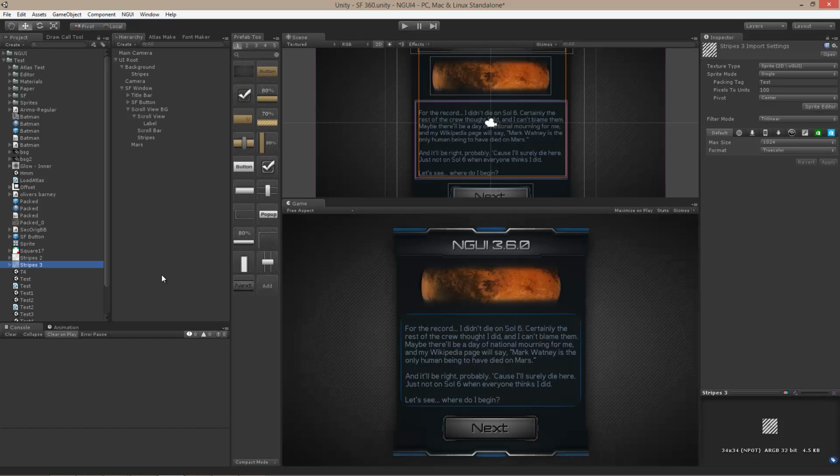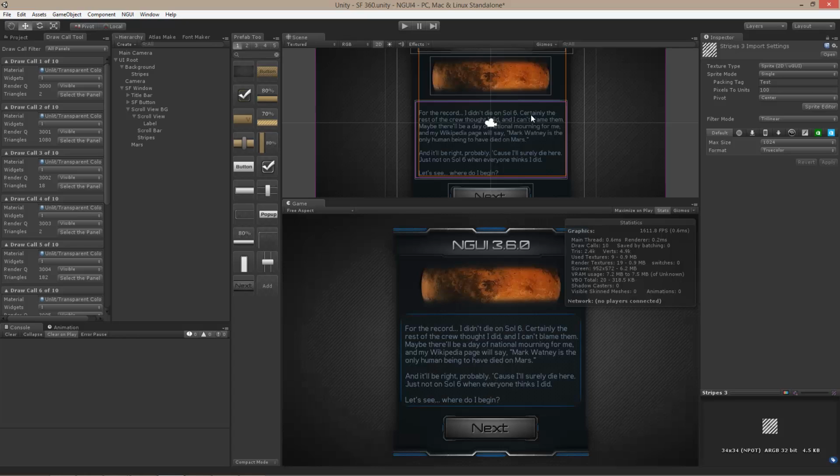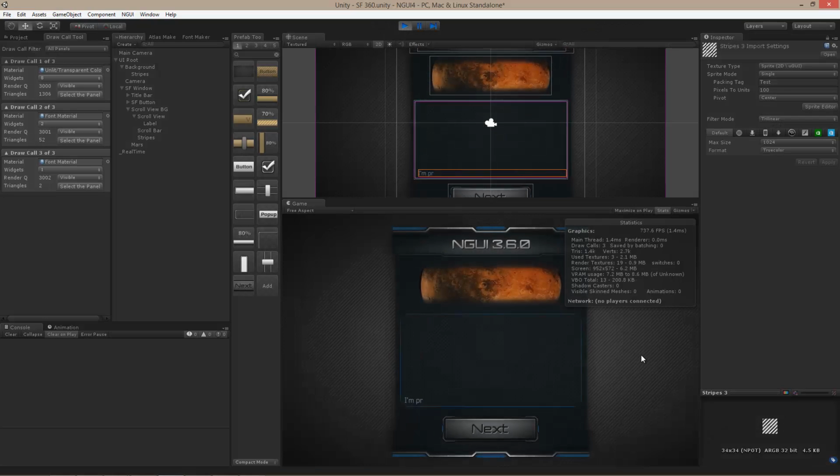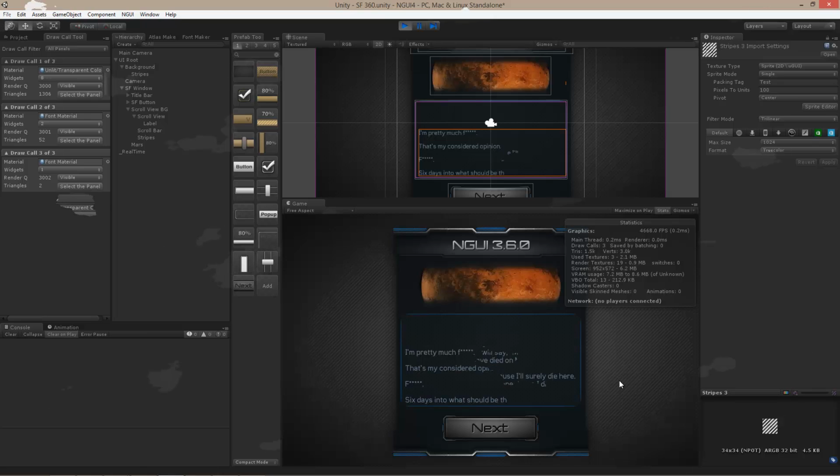Can you guess how many draw calls are needed to draw this user interface here? You may think 10, because that's also what you saw in a draw call tool, but that's not entirely accurate, because the atlas that Unity generates for you gets created when you hit play. So when you hit play, the number goes down drastically. Only 3 draw calls are necessary to draw this user interface here.